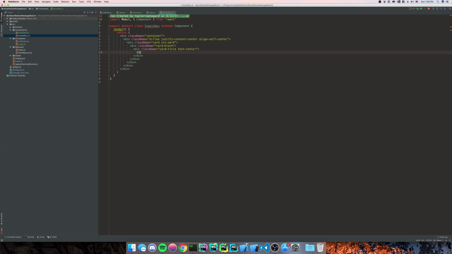And I'm going to use the props to output the title. So I'm going to send in from its parent in props the title. And I'm going to do the same thing with body, and then the same thing with footer.